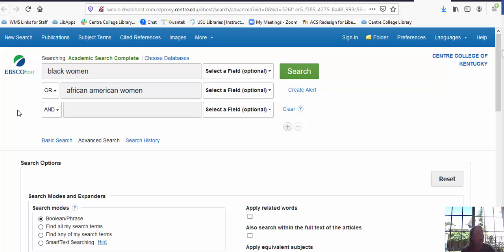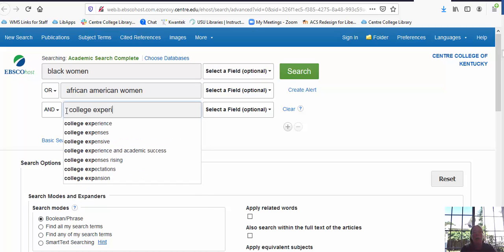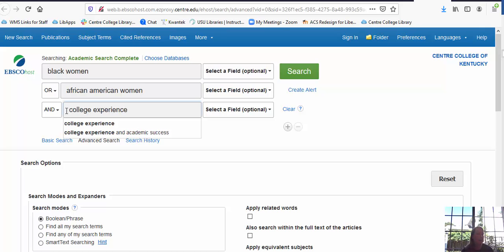Now, we want our articles to be specifically on Black or African American women's college experience. So I'm going to say Black or African American women and college experience.